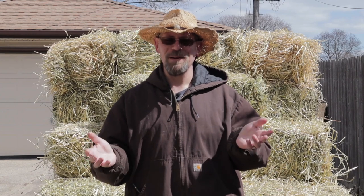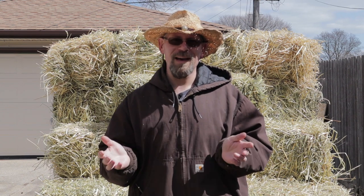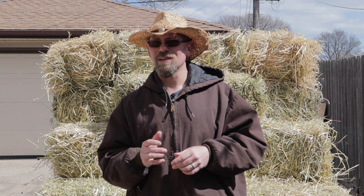All right, so as you can see, I got my bales in today, and they're nice and stacked up neatly behind me for now. The weather's supposed to be clear for the next week, so they can sit here for a little while. If there's going to be a surprise rain in the forecast, I will cover these bales with a tarp. You don't want these getting wet until you get them to the position where you want them in the garden. Once these bales are wet, they'll go from about 30 or 40 pounds to way heavier, like 100 to 200 pounds each. When they get waterlogged, they are very heavy and very hard to move. So keep that in mind when you get your bales.